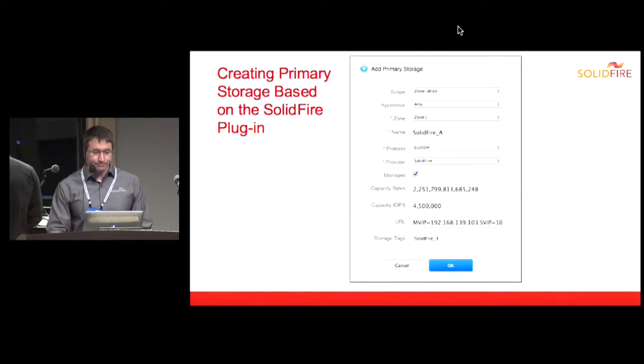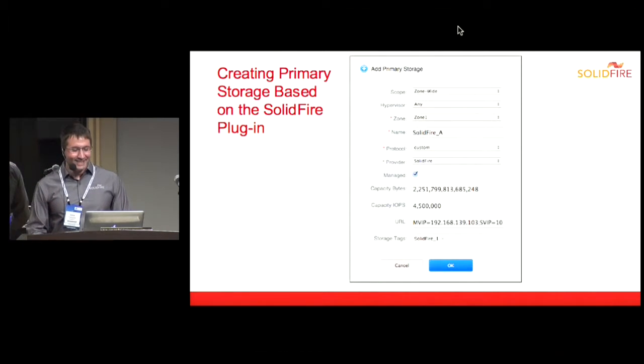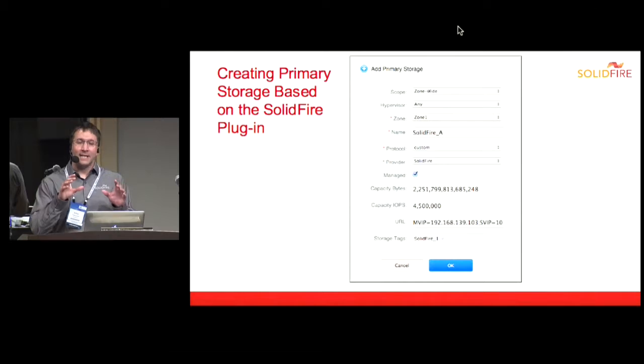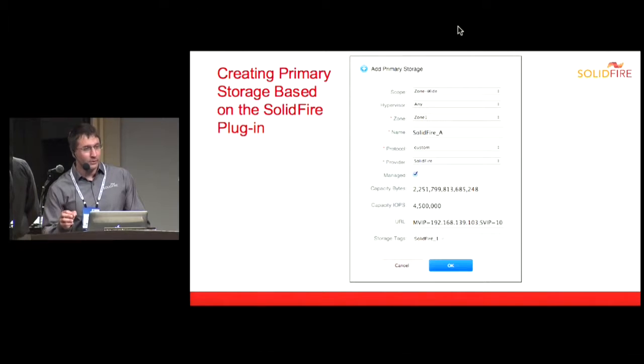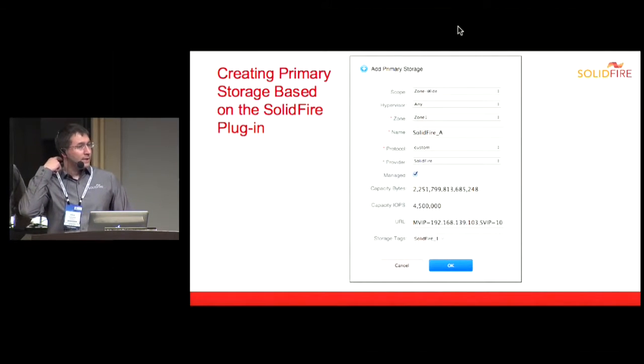Check the box. Now the capacity bytes, this is kind of a funny field because usually you'd expect things to be in gigabytes. For whatever reason, this particular field has always been in bytes in CloudStack, and the API expects it in bytes. So you have this ginormous number. What's important here is to realize that this number is not the size of an individual volume. This is telling CloudStack how many bytes from the SolidFire SAN I will allow it to use when it needs to create volumes. And below that is how many guaranteed IOPS.